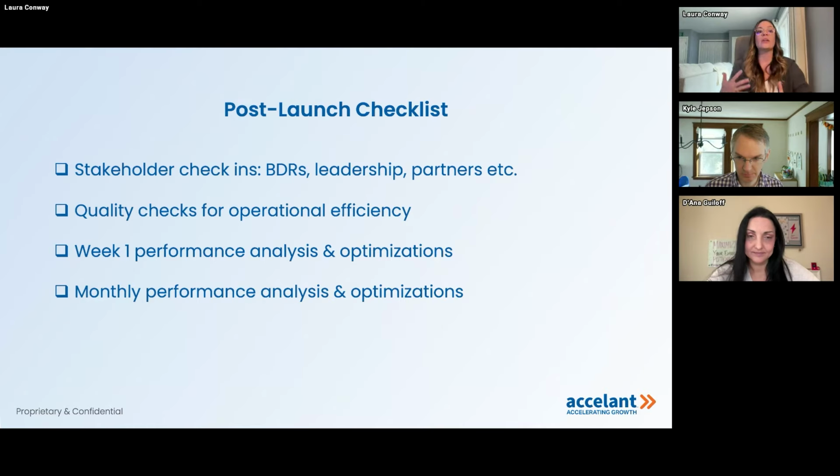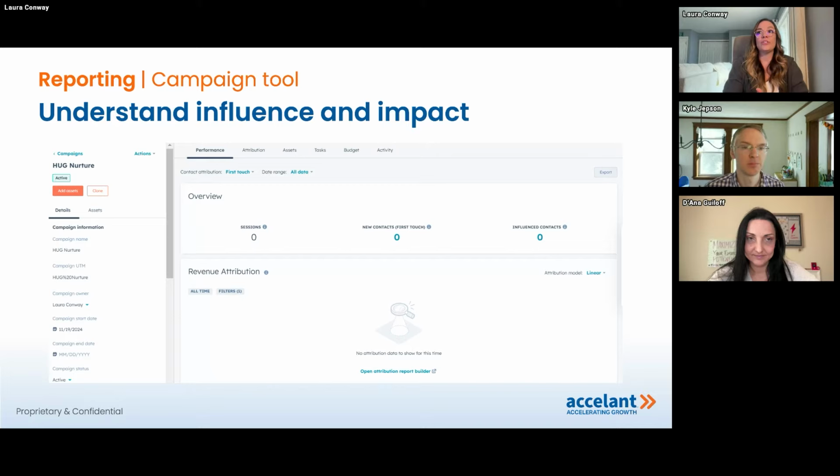And then regularly you want to check in with your analytics. So that means looking at your email health and those different things just to make sure that everything's working the way that you really want it to. Another way to measure and optimize this nurture workflow is to get them all into a marketing campaign. So if you associate all of your emails into one campaign, you can further measure the number of influenced contacts. You can see if it's generating any net new contacts.